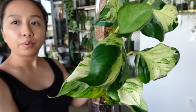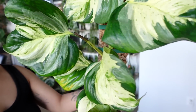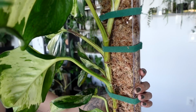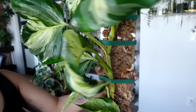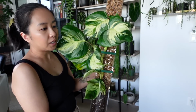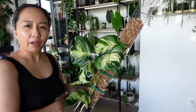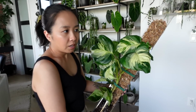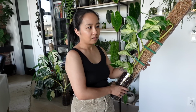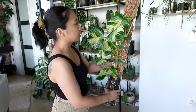My hope is that these aerial roots find their way into this pole fairly quickly, because you guys saw that I basically started over. I chopped all of those bottom roots off. Yeah, gonna leave it like this. Gonna leave the bottom cutting as it is, because I don't actually know what the plan is. I don't know if he's gonna be keeping it or selling it, and I don't wanna do unnecessary work, essentially. So here's his new mandrula.